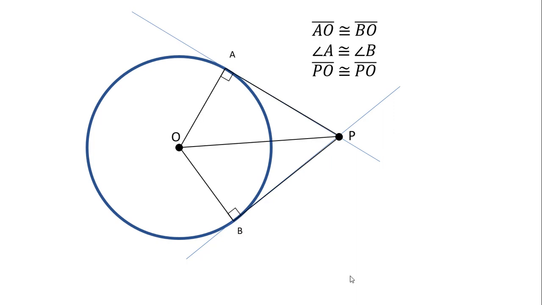All right. So let's start with this circle. We have two tangent lines that intersect outside of the circle at point P. And then we're going to draw these triangles. We've got AO and BO. They're congruent because they're both radii. Angle A and angle B are congruent because that is the point of tangency, so they're both right angles, and PO is congruent to itself. Therefore, these two triangles are congruent by the hypotenuse leg theorem. And because now we know the triangles are congruent, we can say AP and BP, those two segments outside of the circle, are congruent as well.